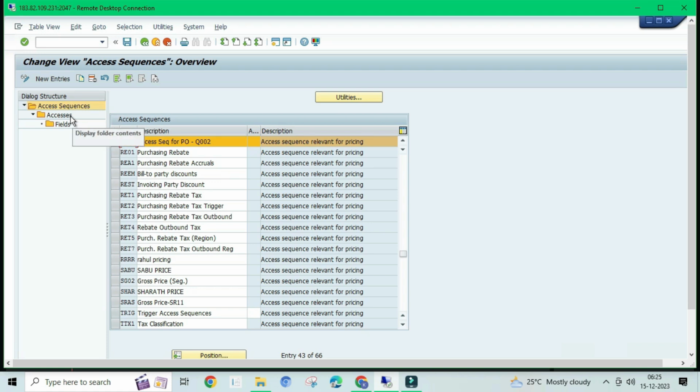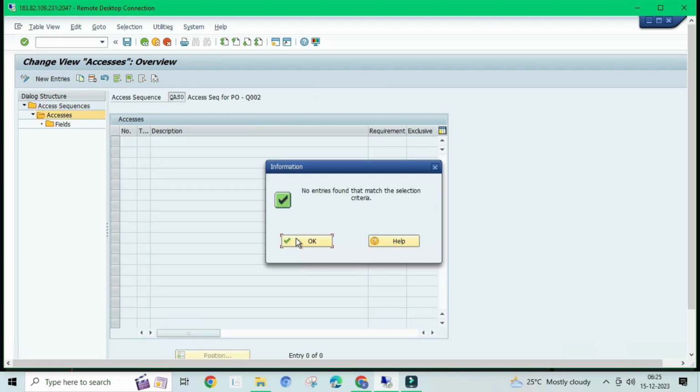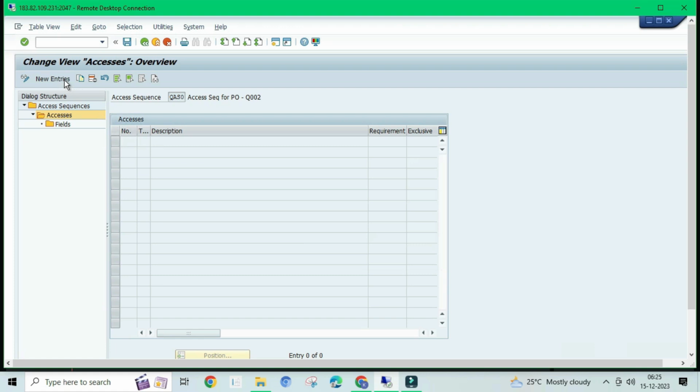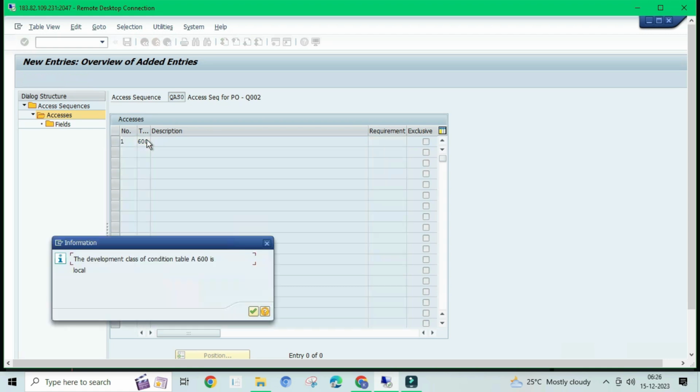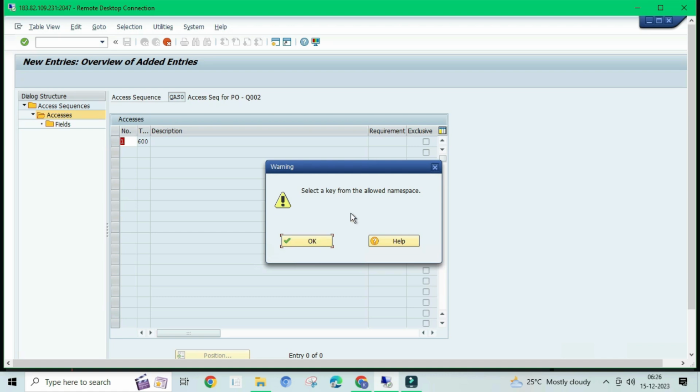Select the row. Double click on accesses. Here we need to select new entries, enter the access number, and then table number 600 which we created, enter. Development class of condition table A600 is local. Okay, continue.